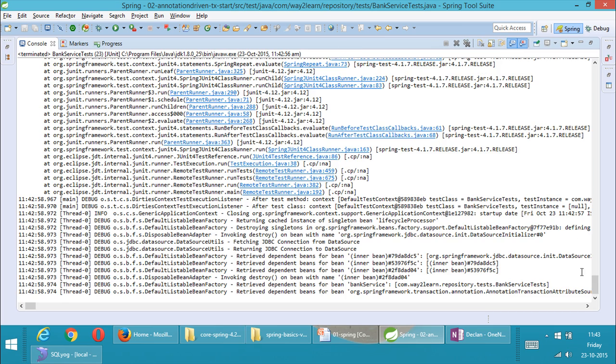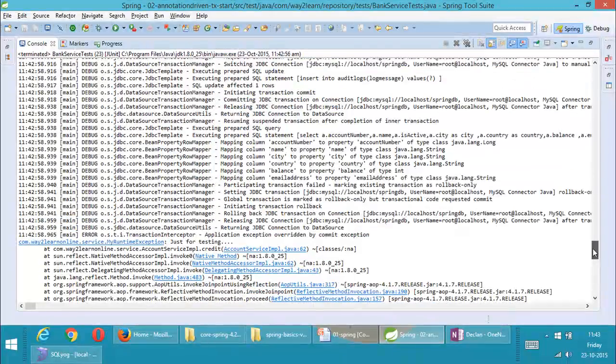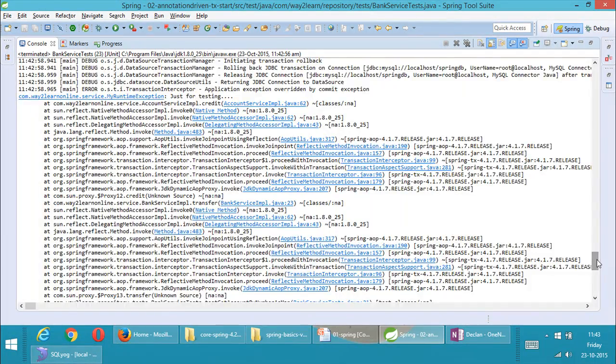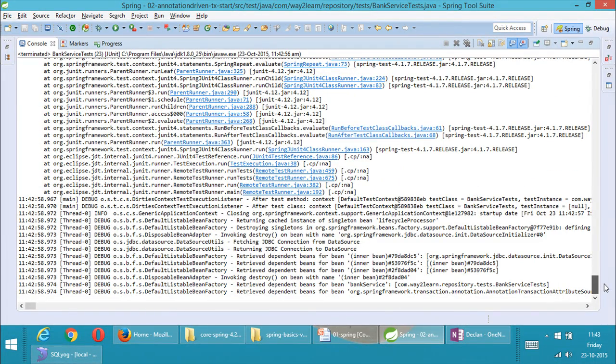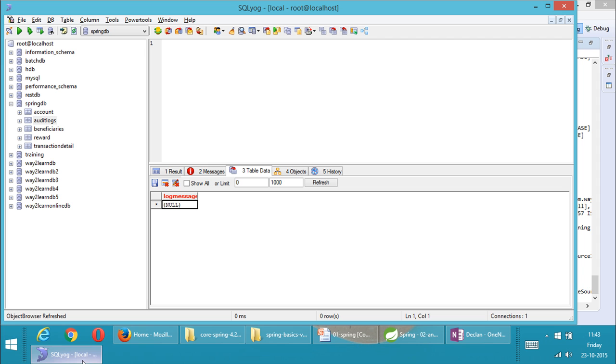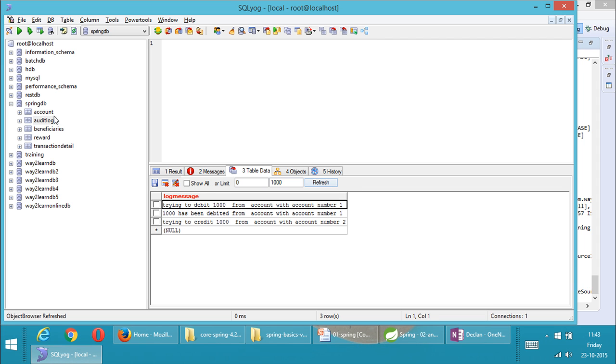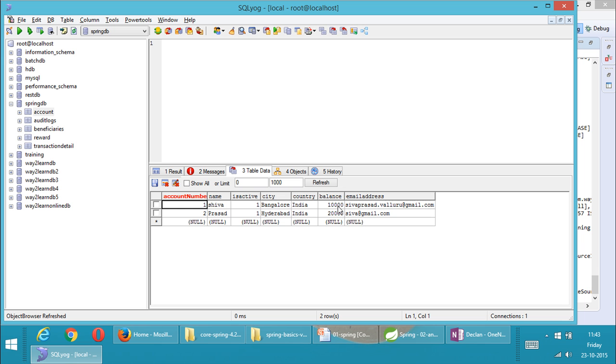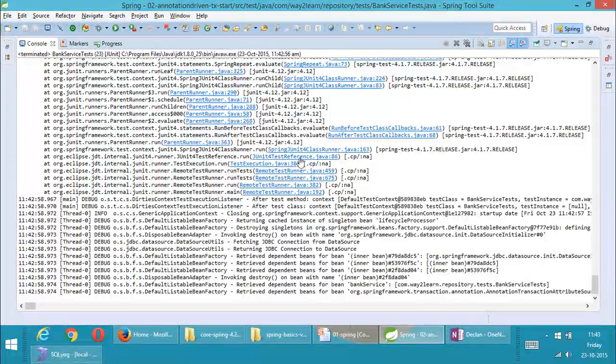The exception has occurred. Let me check now. Audit logs are there, and whatever is in the debit method has not been committed.